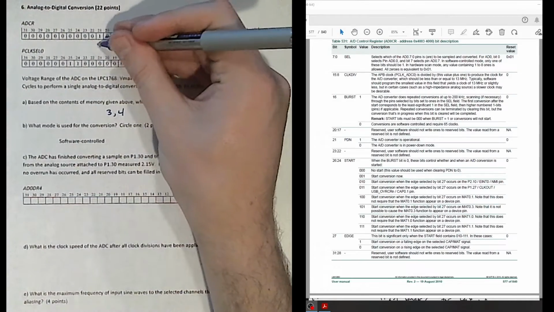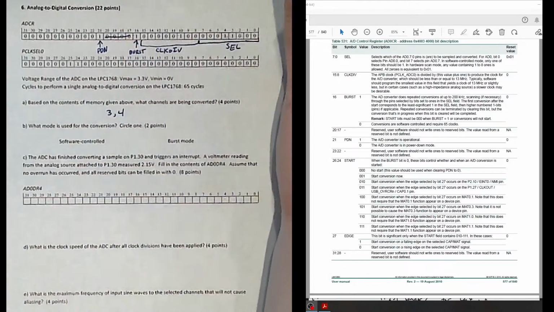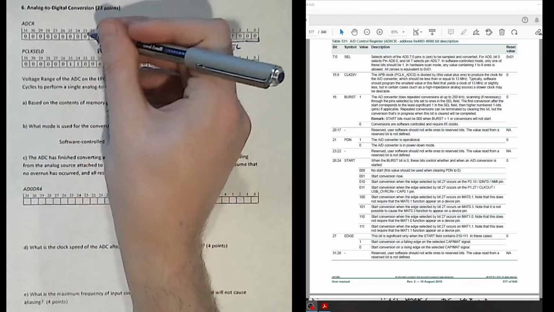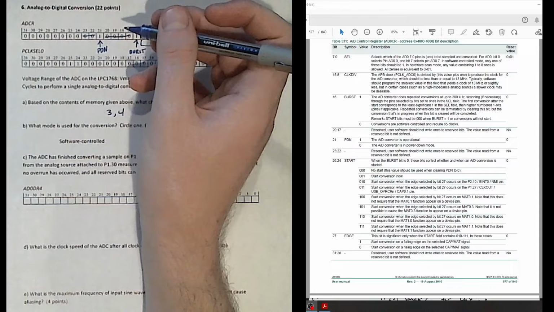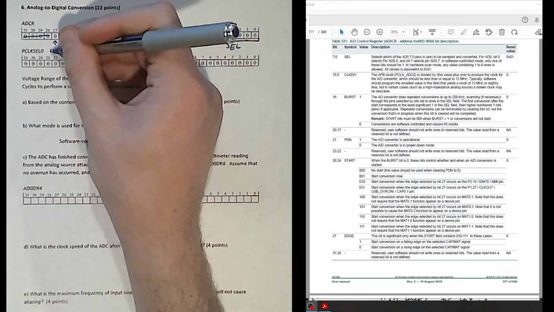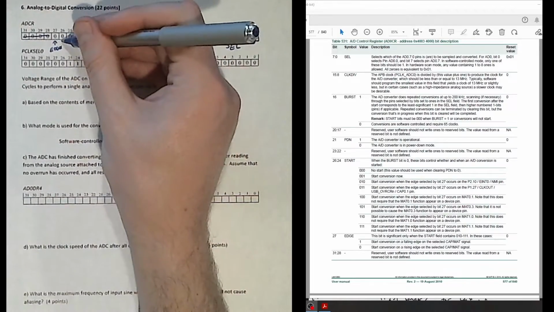Bit 21 is PDN. That is the ADC's specific power bit. So we turn it on globally in PCONP, and then we turn it on again here in PDN. So it's sort of double gated for power. Bits 22 and 23 are reserved. We don't do anything with those. Likewise, bits 31 to 28 are reserved. Bit 27 is EDGE. It is not on, so that means it's not using that.